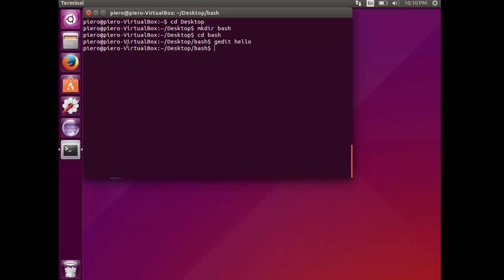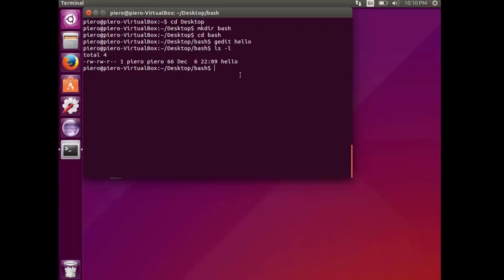Now, once we save the file, this next step is very important. What we need to do is give this file executable rights. If we do a simple list right here, we're going to notice that hello has read and write privileges, but it does not have execute.